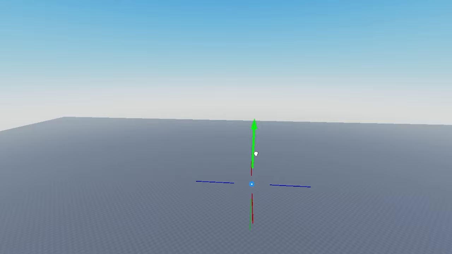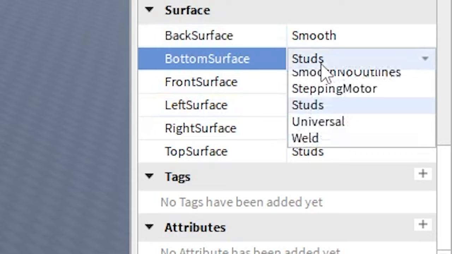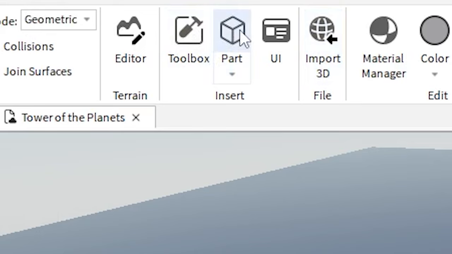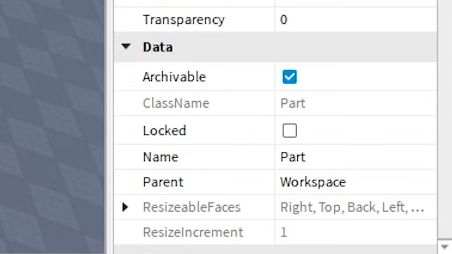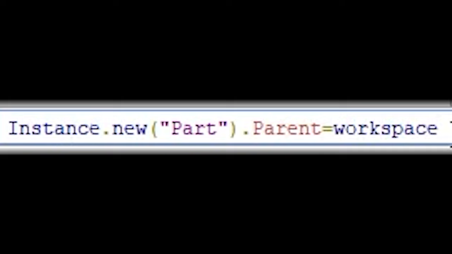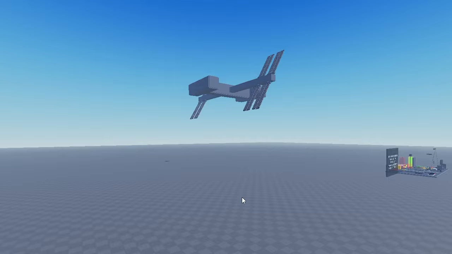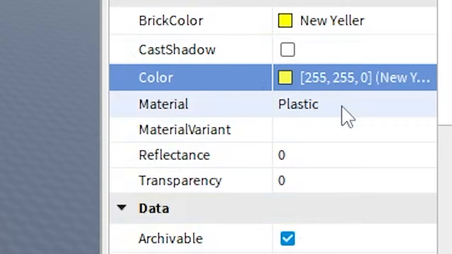So it's going to be neon. Let me go ahead and set the surface back to studs. I mean, smooth. I know I don't technically have to do that because it's neon, but I like to. When you set them all to smooth, the surface, like the little darker gray boxes, just disappears. And if you add a part by clicking that button, this also will not have the surface property. So in order to get one that does have it, you have to go to the command bar at the bottom here, and type that line of code. What that's going to do is add a part, probably at 0,0, yeah. And you can see it does have the surface properties. Now make it yellow, now make it neon.